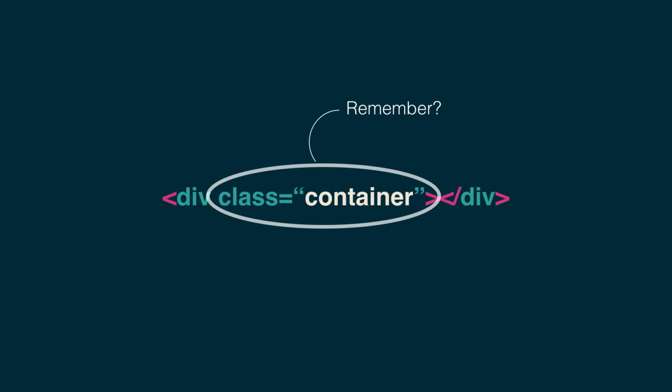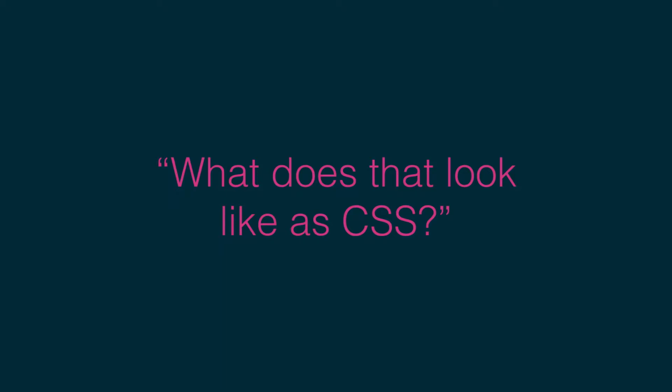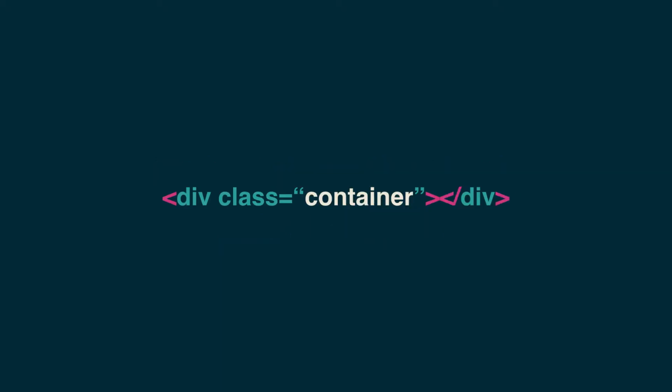Is this ringing any bells for you guys? I assume it is. So we have the container. We learned about classes last Thursday. What does it look like to target a class in CSS? So going back to our snippet, how would we change this to CSS? So watch carefully.